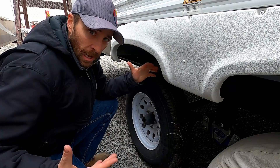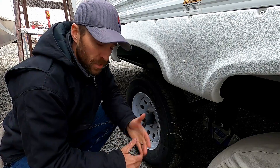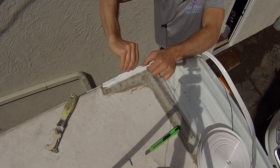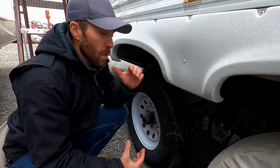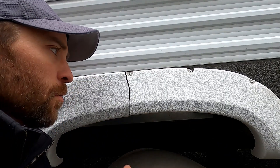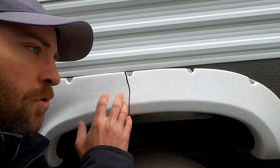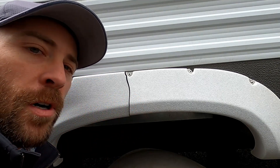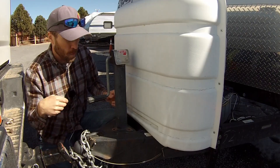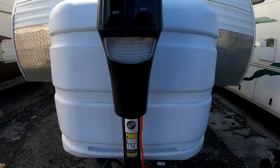Changing out light bulbs — like I'm doing right now — that's a routine maintenance item. Getting new tires, which we did last year, is another routine maintenance item. Checking the seals on your roof and around your lights — that's routine maintenance too. Whether you have a new camper or stick with your old one, there are always going to be routine maintenance items. Things that are not routine maintenance would be something like this: both of our fender skirts are cracked and need to be replaced — that's more of a repair. We also just upgraded our hand crank tongue jack to an electric tongue jack.